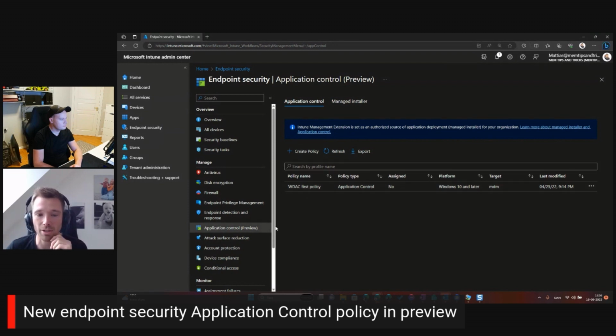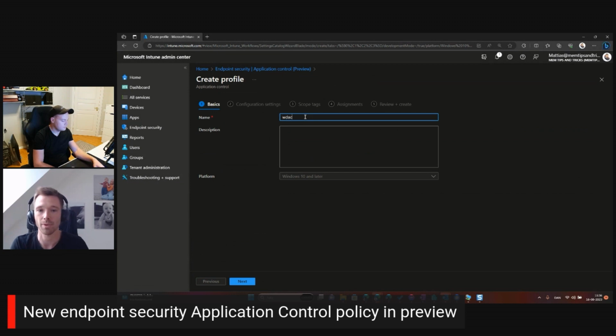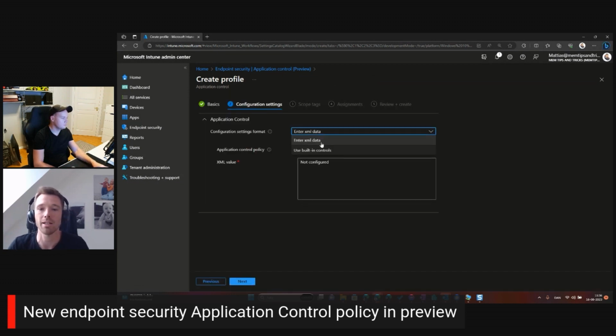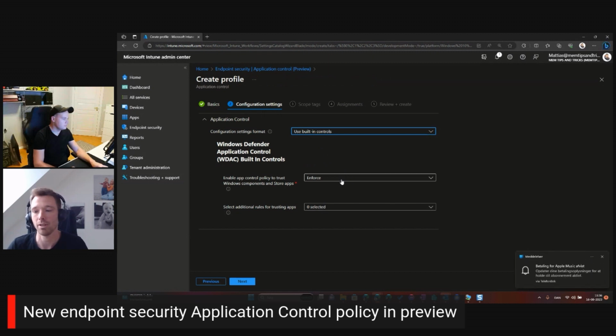So this new application control is in preview, and what it does when I create a rule and assign that to my devices is that it actually creates a remediation script in the background. You can't see it, you can't go to remediations or anything like that. It creates it and puts it on the devices where you assign your policy. That way it creates a managed installer, and the managed installer is there to be able to say everything I deploy using Intune is by default okay to launch on these devices.